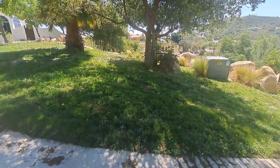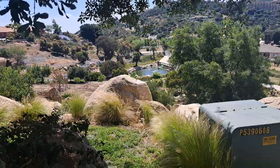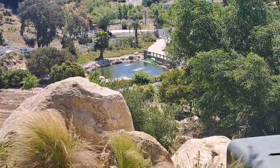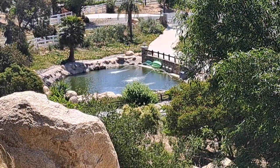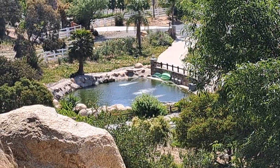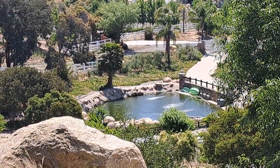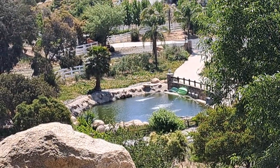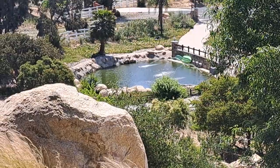Today should be fun. I've been working a lot on this grass over here, so it's a little distracted, but see, the pond is looking really good. It's like 72 right now, high of 80, so it's been warming up quite a bit. The fish have been becoming a lot more active. A lot of the plants have come right back to life after we had some pretty cold weather and some freezes. And there's a bunch of turtles out there.